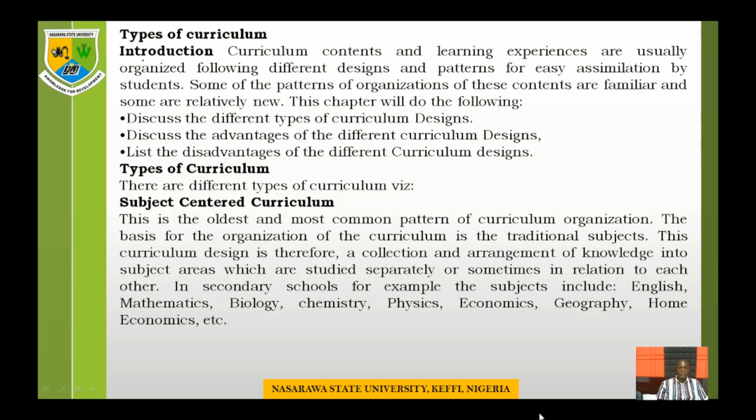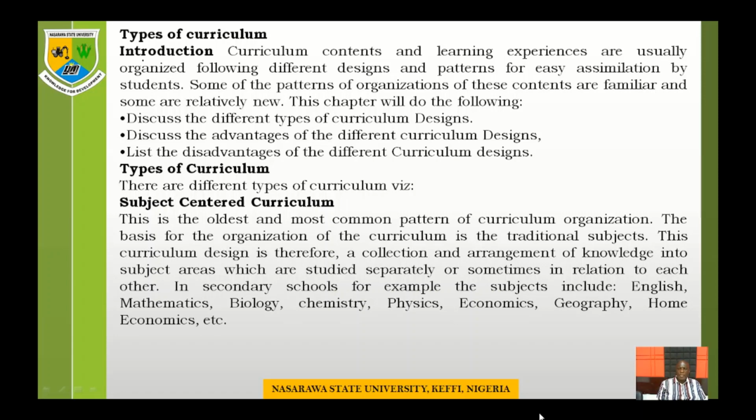And this type of curriculum is still practiced today. For example, in secondary school, we have English as a subject that students are learning. We have mathematics as a subject that students are learning. We have biology as a subject that students are learning. We have chemistry as a subject that students learn. Physics, economics, geography, and many others.